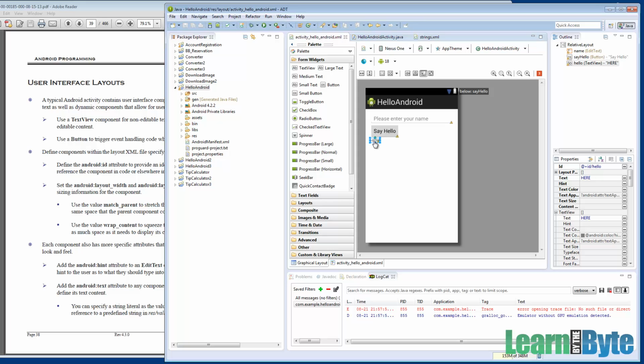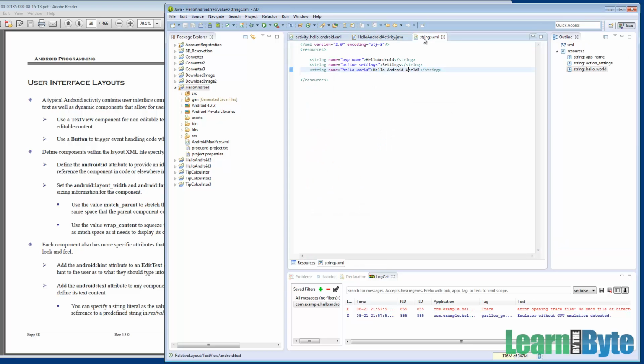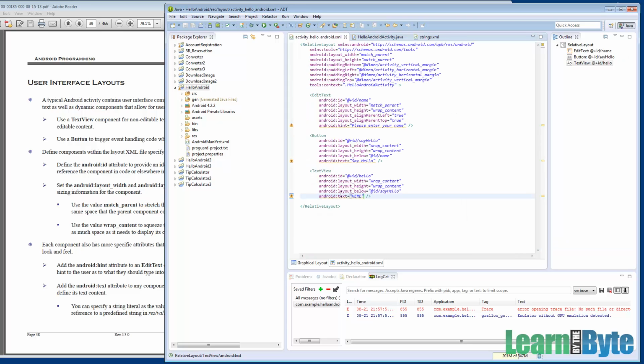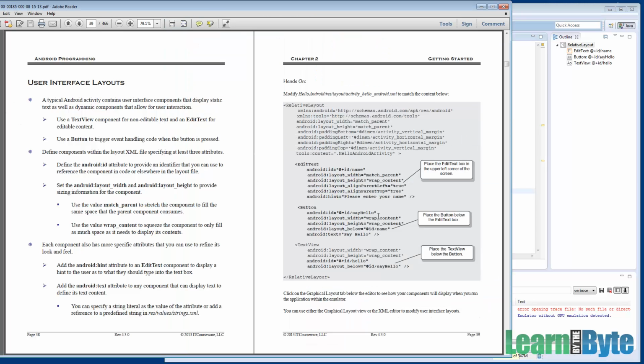Well, I don't actually want that text there. We're going to have some code in a bit that has you type your name in, you click the button, and whatever you have as your name will say hello and then your name. So that text view will be dynamically populated. Anyhow, oops, I did it again. I'm going to click on the XML tab at the bottom. I want to take out that extra text. That doesn't need to be there. So please, on your systems, go ahead and enter in this same information. Make sure that it looks like mine just looked. And then once you're done, move on to the next video.